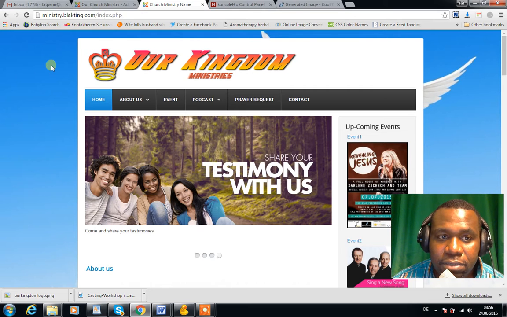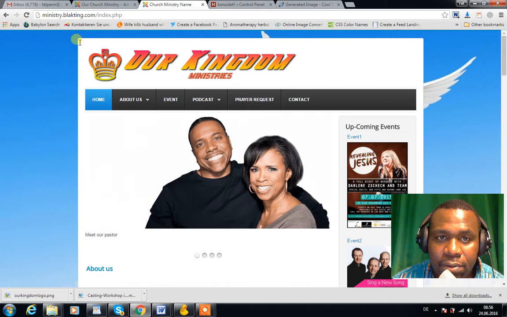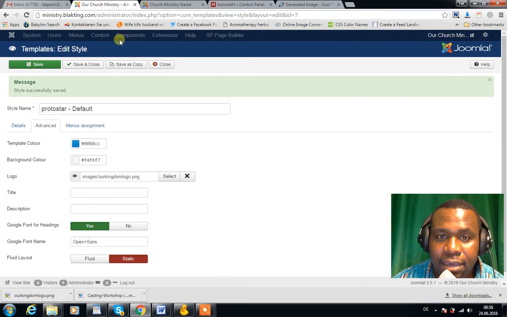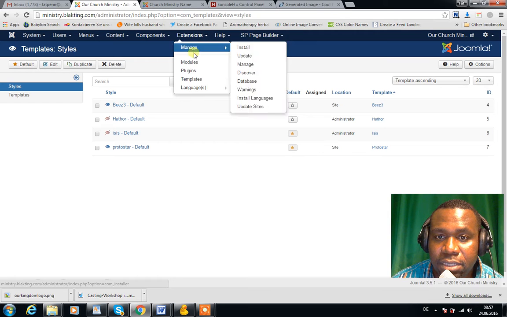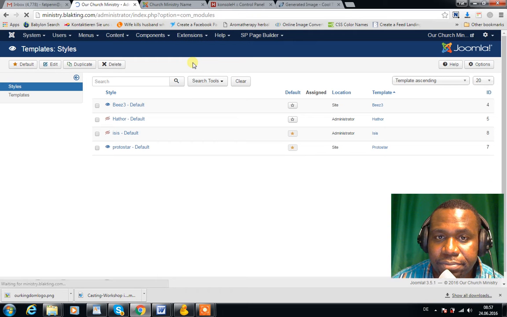The next thing I want to do is change the background color. The first thing we're going to do is go back here. I'm going to close this window first because there's a thing we have to do before changing the background color. So I'm going to go to extensions one more time. This time I'm going to go to modules.